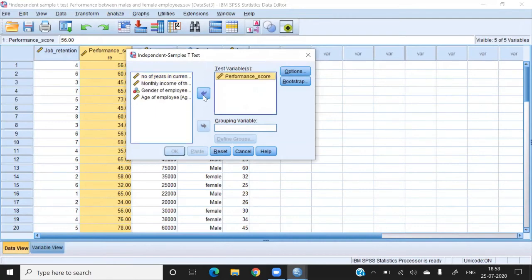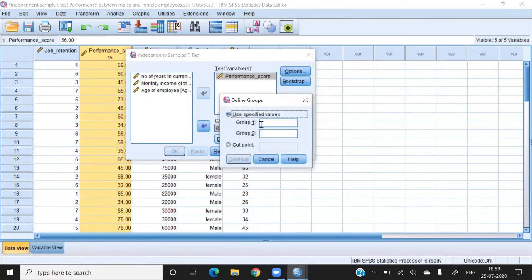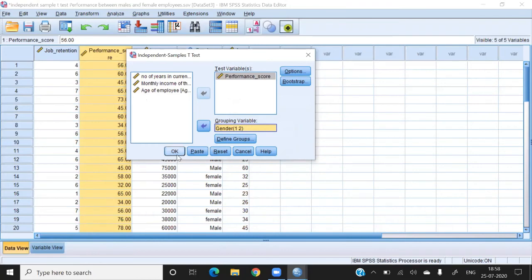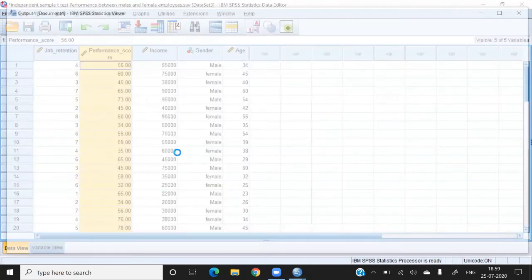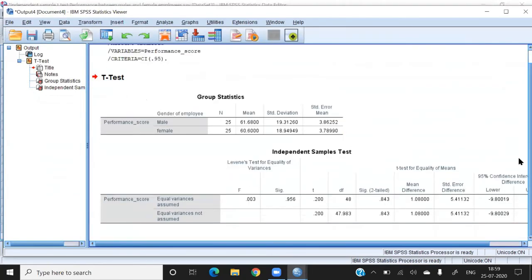Performance should come here, and gender should come here. In gender we have two values, 1 and 2, male and female. Just click OK. So I have the scale variable in the test variable and gender as the grouping variable. Here, first of all, I have to check whether my assumption is fulfilled or not.